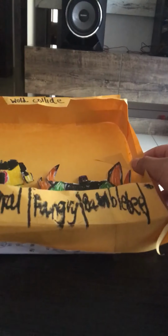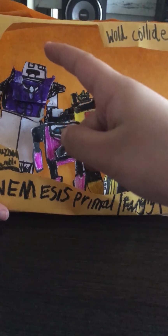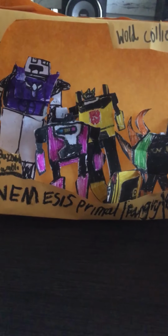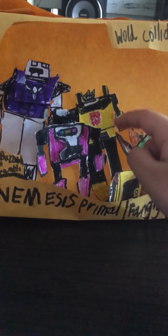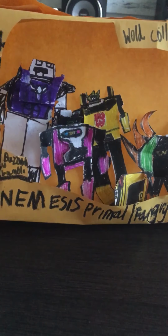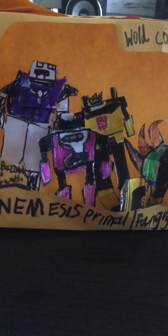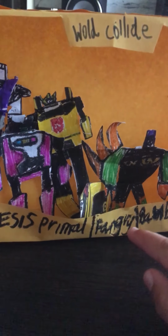I am going to be showing the Buzzworthy Bumblebee World Collide War for Cybertron 4-pack. So we got Nemesis Primal, which is a repaint of my Optimus Primal. Yes, I haven't made a review of that, but I'll make it sometime. We got Fangray, he's a headmaster. And we got Bumblebee, which is a direct repaint of the toy. And we got Black Arachnia, which is a repaint of the original Black Arachnia. So we got Buzzworthy Bumblebee, Nemesis Primal, Fangray, Bumblebee.